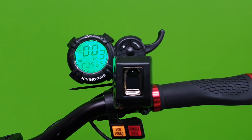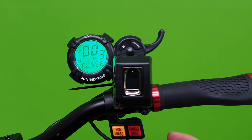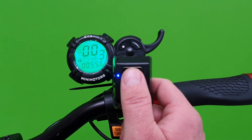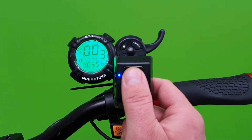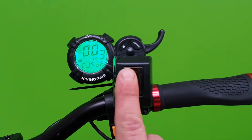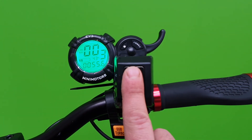If we then want to register another finger, we power off the scooter, switch it back on again, unlock the fingerprint reader using our already registered fingerprint, and then hold again until we get a solid blue light — that will put it into registration mode again. Then we just touch until we get the light blue light. There we go.